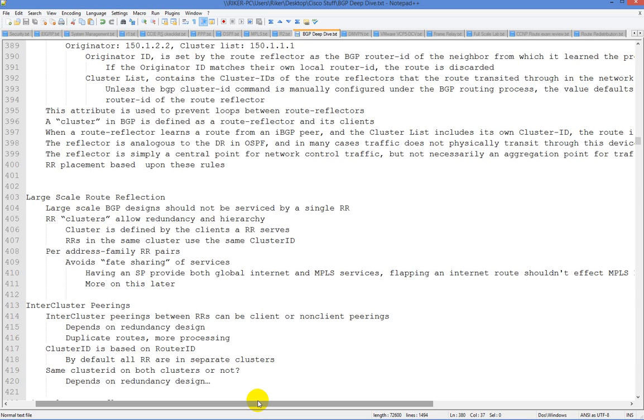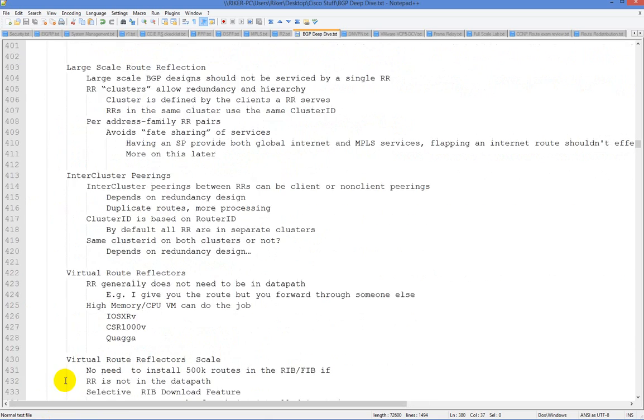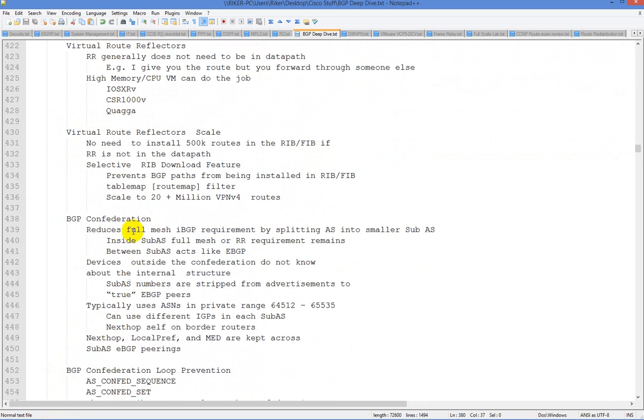So that's typically how you would set that up, and that's generally how you would set that up. Now, just a little bit of sidebar stuff, this is more advanced level stuff for the CCIE. Some virtual route reflectors, and I have set this up once in production, where a company had several thousand routes that it wanted to be able to replicate, but it didn't have a box to dedicate to that. And so we were sitting there thinking about it.